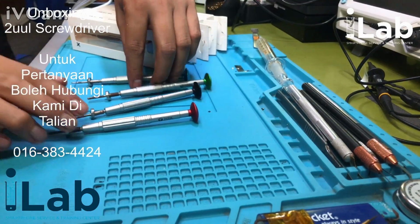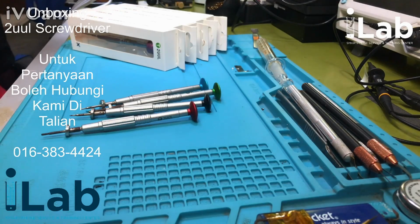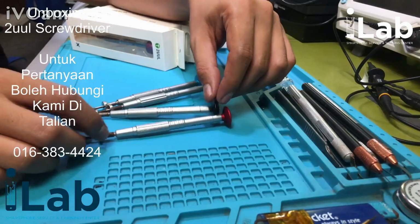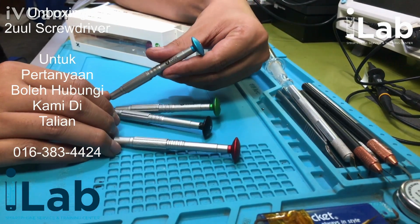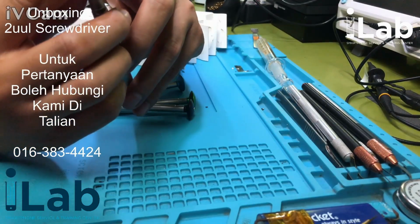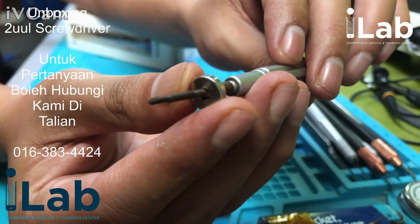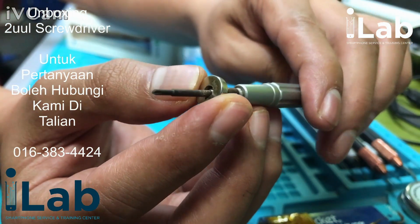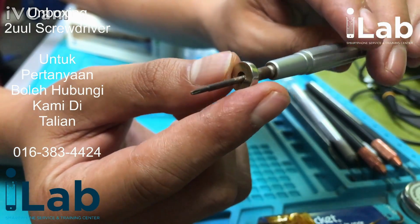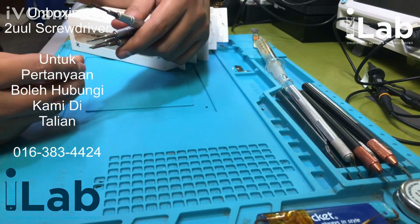As you can see, I actually have 5 of them. The purple one I didn't use. I only used the red one, the black, the green, and also the blue one, I think cyan. So what happened with my screwdriver is that the screwdriver head is already rusty. So I'm going to change my screwdriver set into a new set.